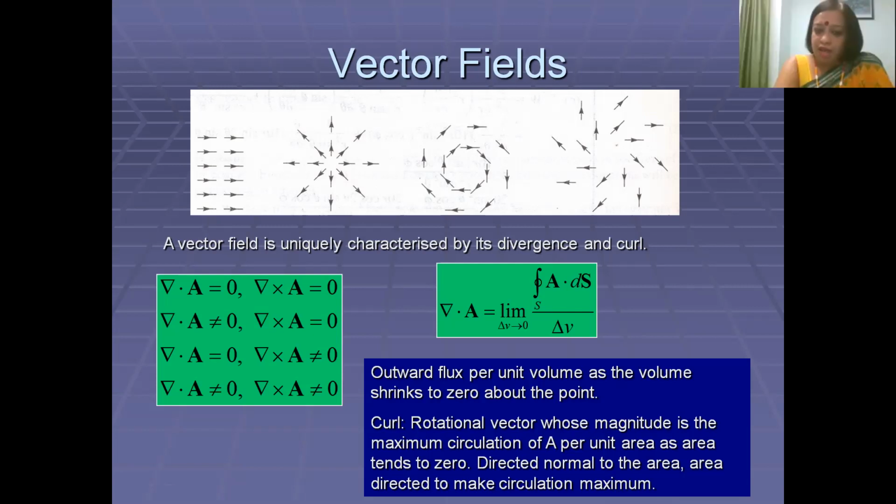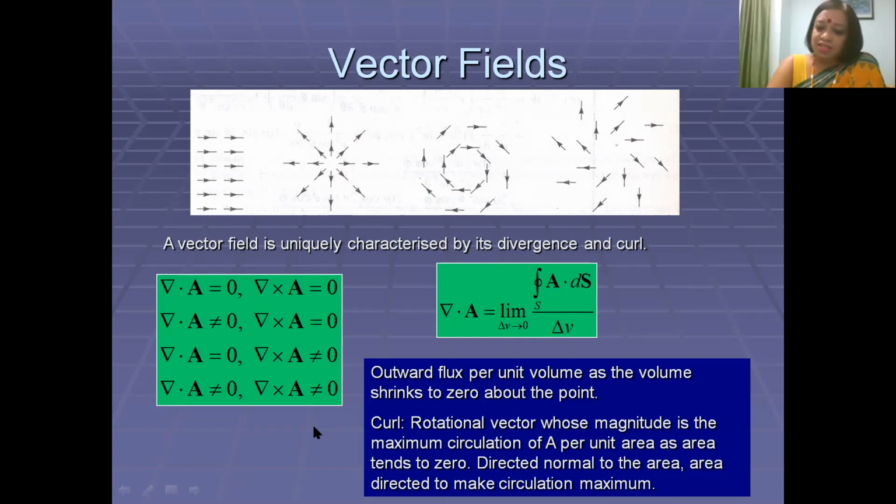When we are talking about divergence, we are specifying the outwards flux per unit volume as the volume around that point shrinks to 0. So we are thinking about an infinitesimal volume around a particular point and the outward flux per unit volume for that volume in terms of Gauss's law. So that is how we write this. Divergence of A is equal to integral A dot ds divided by delta V in the limit delta V tending to 0. Remember, Q, the total charge is integration A dot ds. I mean, A is not necessarily the electric field, but whatever field it is.